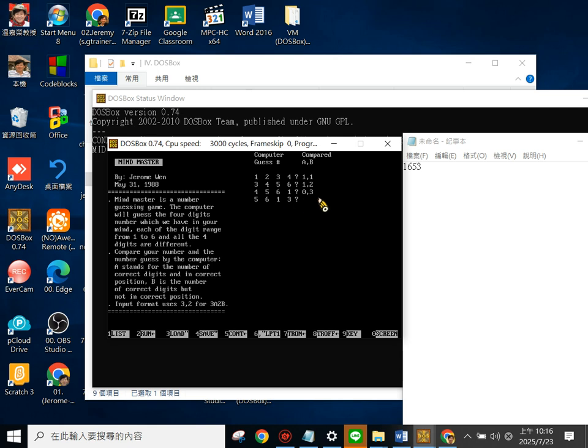So 1 position correct and 3 numbers correct. 516. No, it's 0 and 4. So the computer got it. The computer got it.